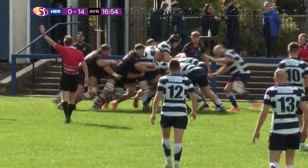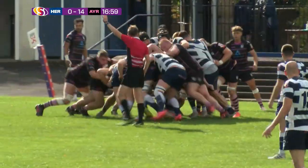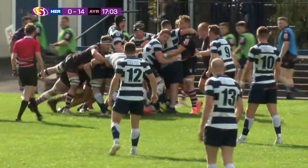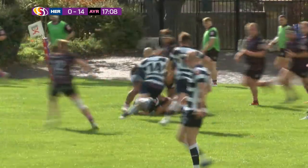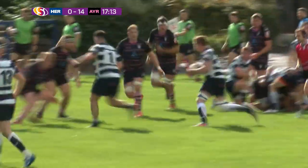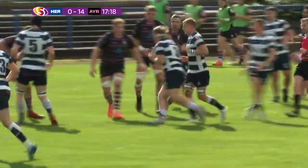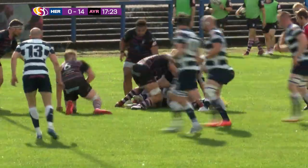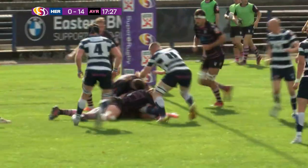They've been successful throughout the Super 6 with this driving maul, especially within one, that corner of one away, one Goldenacre. Finn Gillies there, one of their co-coaches, obviously a former hooker. He'll have them well drilled, but good defence from Ayrshire Bulls. Just a slightly high tackle, but the referee lets that one go. It was shoulder height, but just the danger that it slips upwards. So first sustained pressure from Heriot's. McAndrew took exception to being held in there.